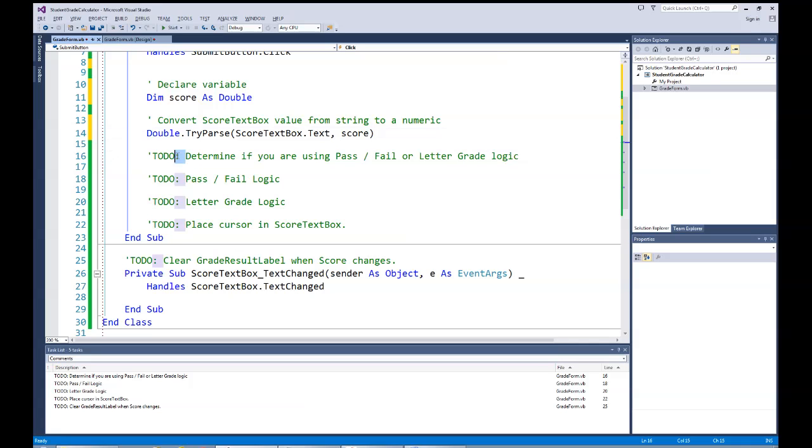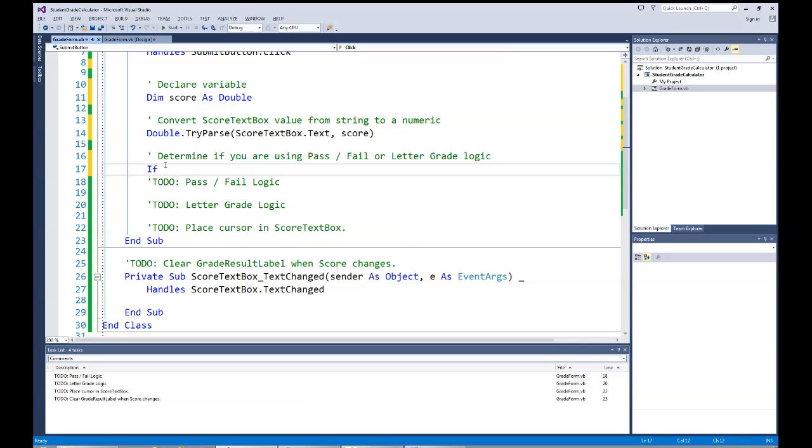So let me change the to-do part out, and we'll begin to write our code underneath it. So we're going to look at that radio button to see what we have. And I'm going to look at the first one, which is the pass-fail radio button. So I'm going to say If pass-fail radio button, I'm going to look at its Checked property.